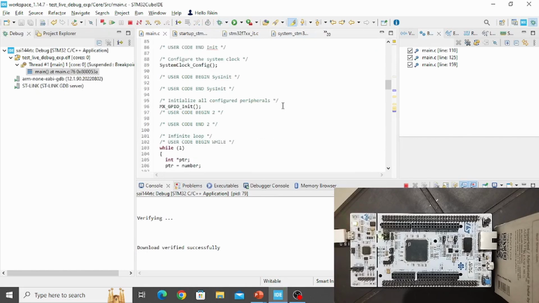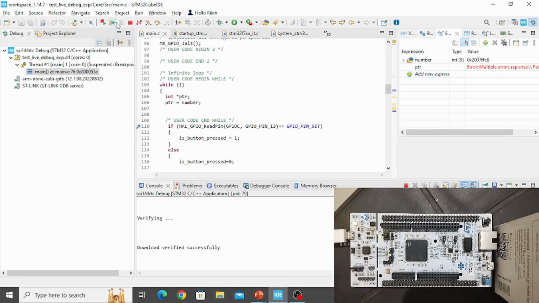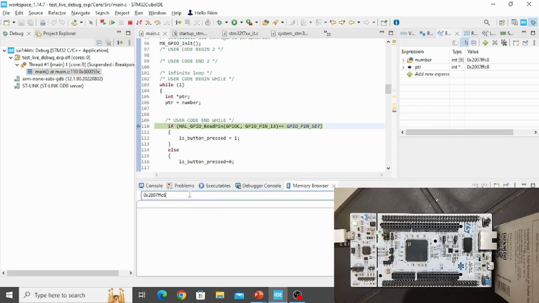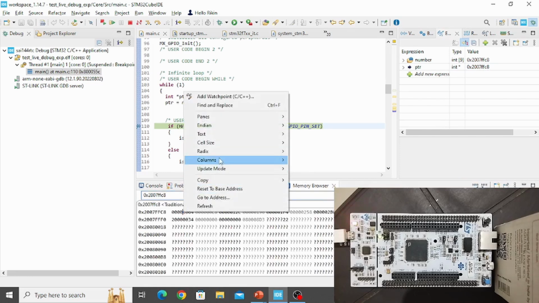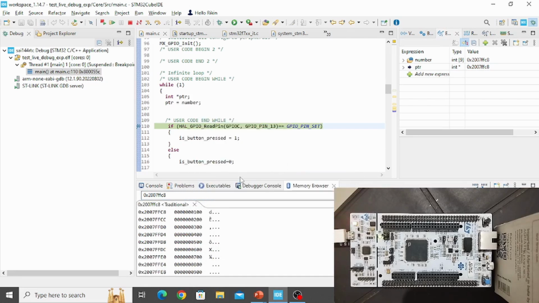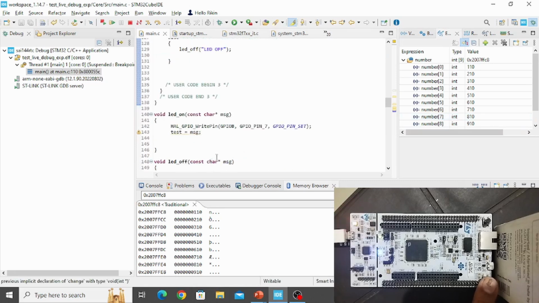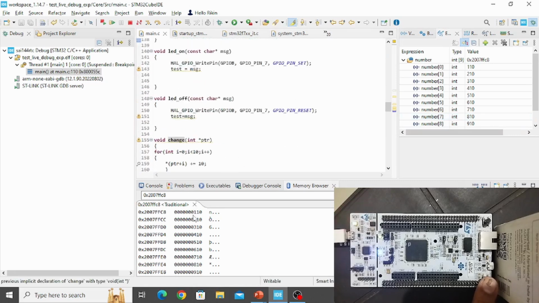Okay, now I will simply remove all other breakpoints except 110. Check the live expression, run this up to the checking condition, open the browser, memory, decimal, single column, and now I will press the switch, run the program, and you can see all values are updated because switch is pressed. It will call this function, it will update this value by 10. You can see even memory is also having updated value.